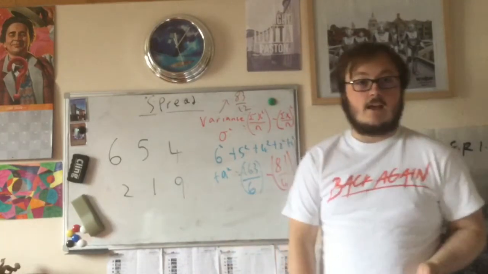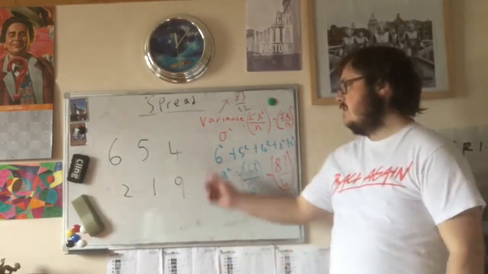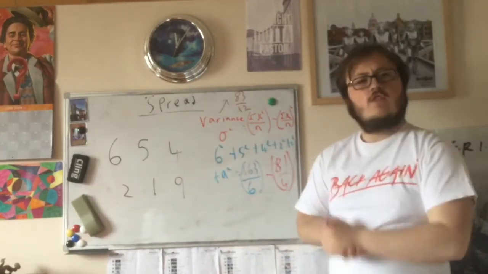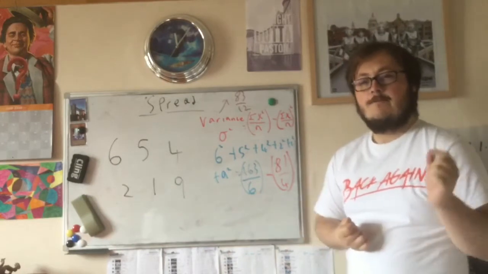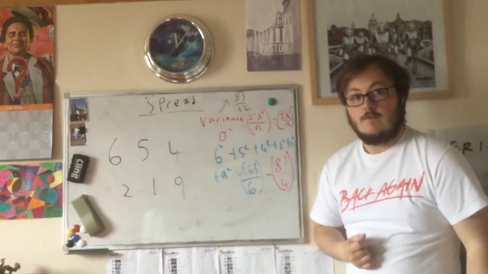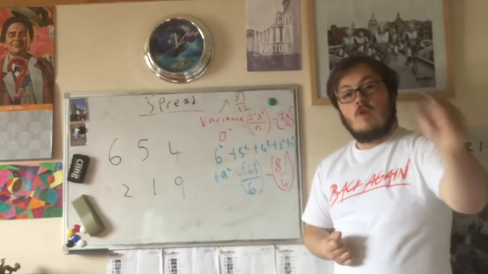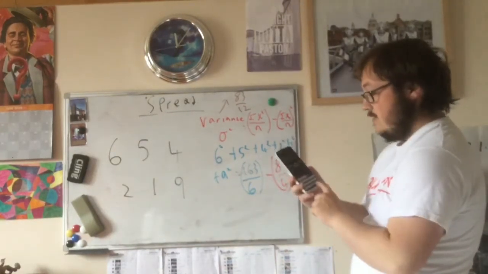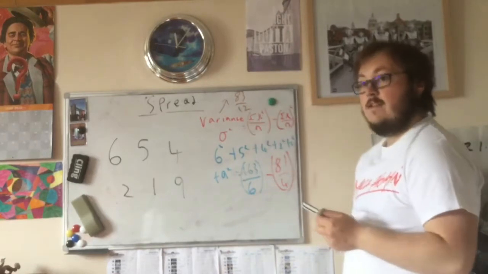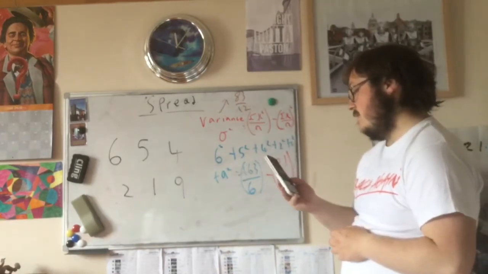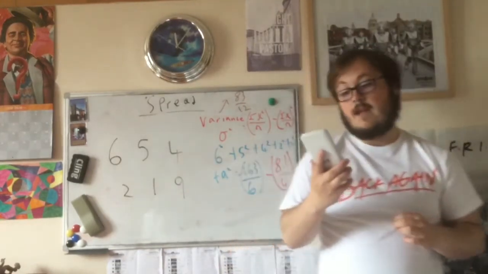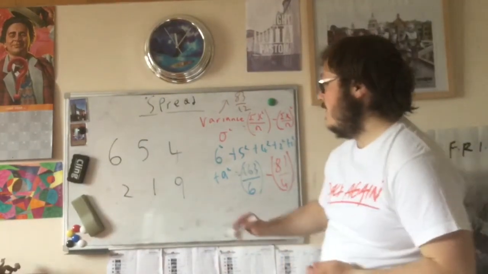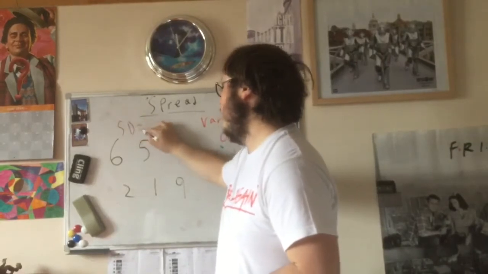Absolutely fantastic. Now, do you remember when I said earlier that this represented a standard deviation squared? What do you think we have to then do to find our standard deviation? We have to root our answer. So remember to square root, you press this button on your calculator and you put the root of 83 over 12, and that will get us, to 2 decimal places, 2.63. And that is our standard deviation, SD.